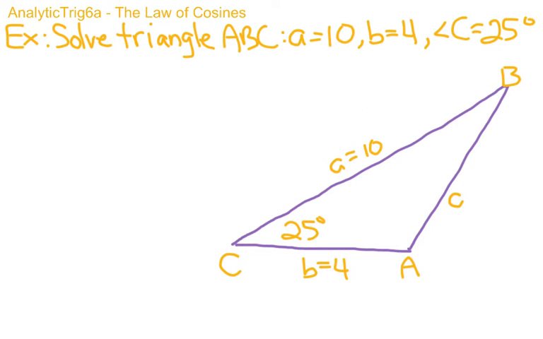I have in yellow, we're solving a triangle that has little a side of 10, b side of 4, and angle C equal to 25 degrees. Just a quick note on sketching this triangle before we actually solve for some sides. I want to point out that I would sketch the horizontal side, the actual floor of the triangle, I guess you might say, the base.